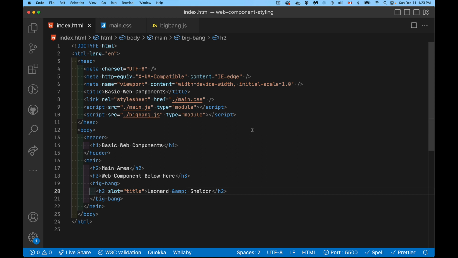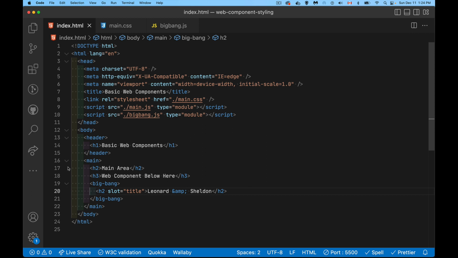Now, styling in itself really is pretty much the same as what you would do on a web page, but there's still a number of things to learn. There's a number of things that you should keep in mind while you're doing the styling. And with web components, you have to think ahead about how this component is going to be used. Which websites is it going to be used on or as part of?